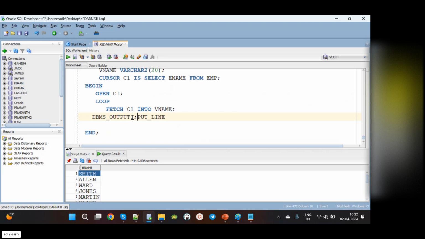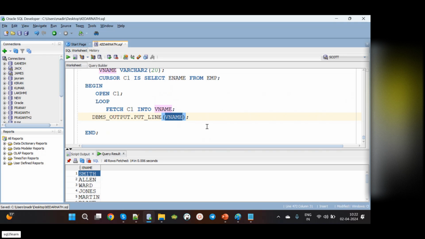Now I want to print the ename, so simply you give the variable here. Now you fetch the record and you print that fetched value on the output.